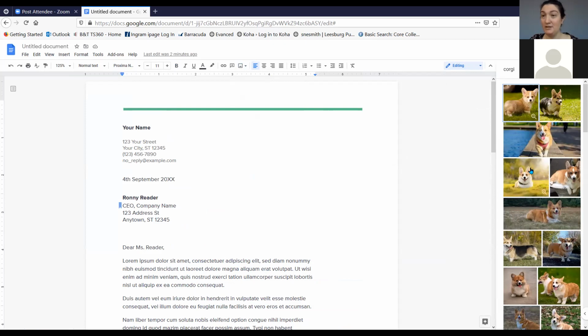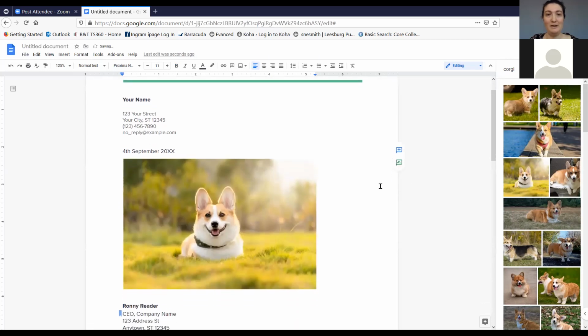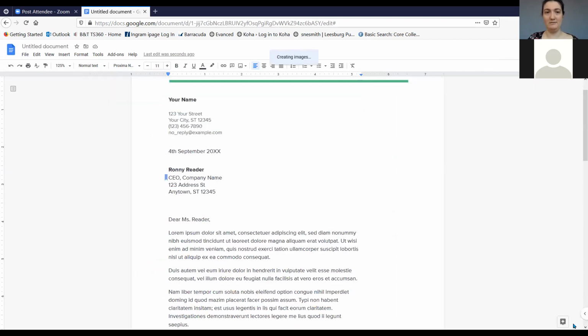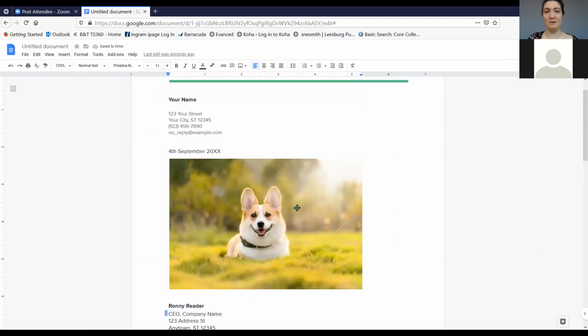And if you want to insert it into your document, you would just click the picture you want and then drag it over. And there you go. Now you have a cute corgi picture in your document. I am going to delete that. Also, you see at the bottom, it'll say one selected, and you can just click insert as well. So if you think that's easier than clicking and dragging, you can do that. So either click and drag or just hit insert to put any photos into your document.